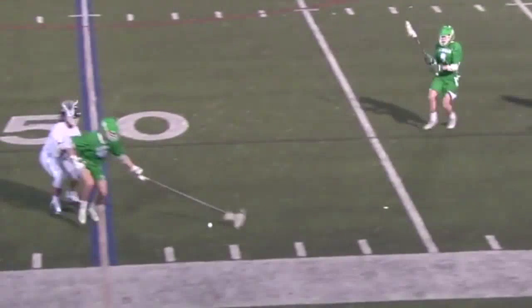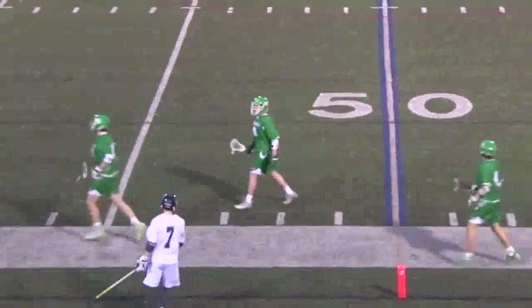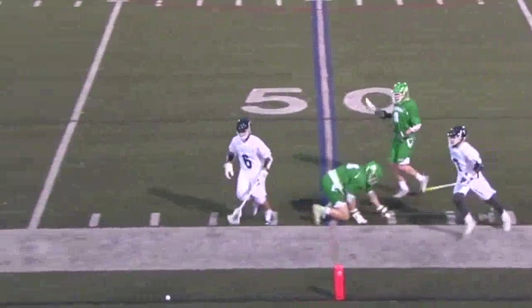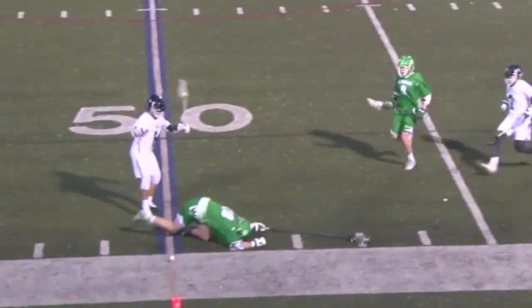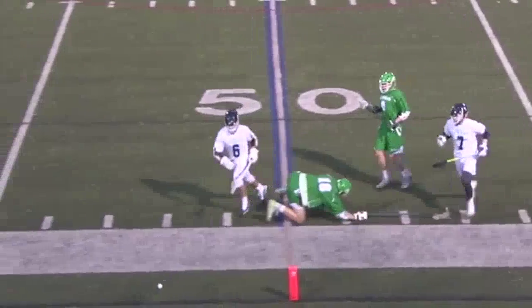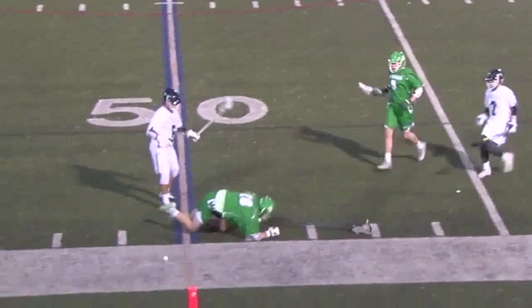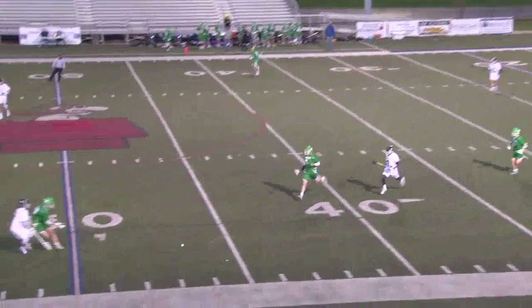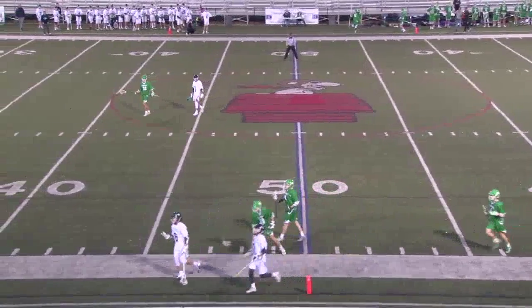So given the situation, he's stepped on the line, but the question is, has the guy pushed him? Again, this is a 50-50 call. You don't know if he's been pushing him towards the line all the way to that point, but you definitely have a push. So whatever you call here, you sell. And I'm selling the push probably. We don't even have over and back until that ball hits the line right here, and White has already done his push. So we got a White push, play on, and then when the guy falls over and goes offsides or the ball goes over, that kills the play on, and we're going to give the ball to green.